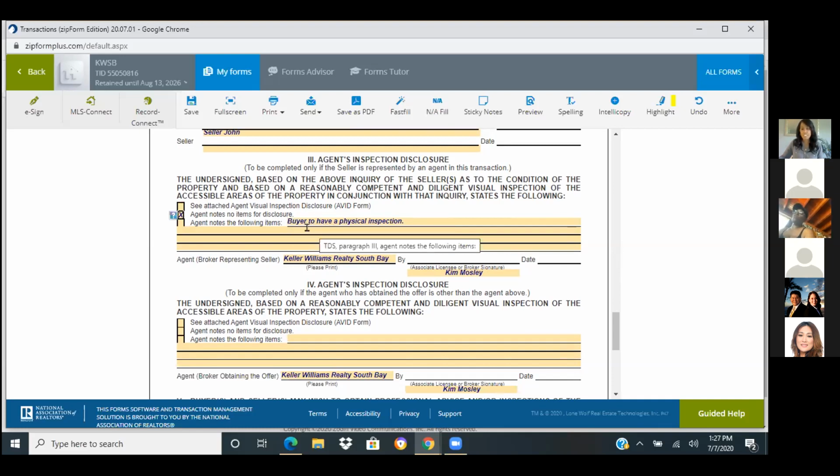If what you want to disclose would fit on these 3 or 4 lines here, you can put it here and be done with it. You don't have to use the AVID form. Again, that's just to help you in making the disclosure. So, do you understand now? Yes, thank you. Okay, you're welcome.